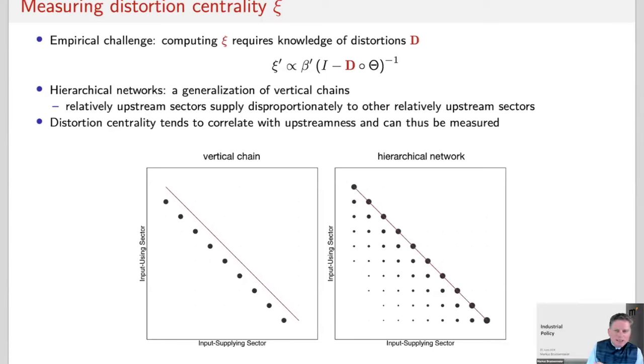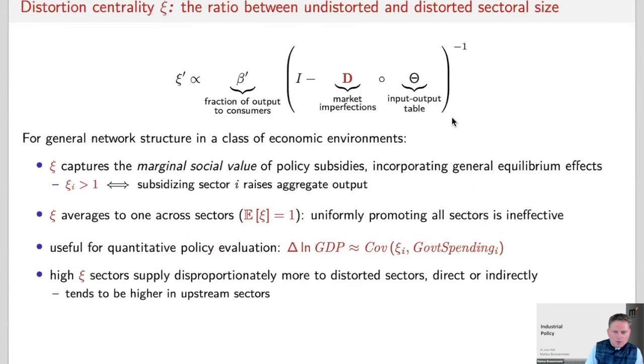Just going back to the previous slide, in a sense, is your result an approximation around no distortion, as a log linear or linear approximation, or does it hold more generally for big distortions as well? Is there a big difference where the distortion is smaller in terms of approximation? Yep. So it's an approximation around the observed decentralized equilibrium with potentially large distortion, but without government intervention. So I'm saying, suppose you have a world without government intervention, but it's very distorted. What's the bang for the buck of a $1 government intervention? I see. That's the approximation.